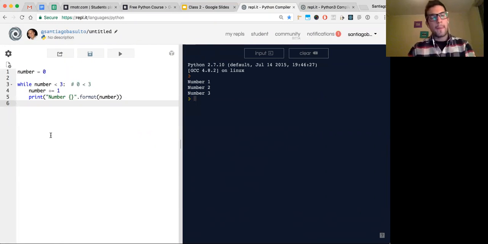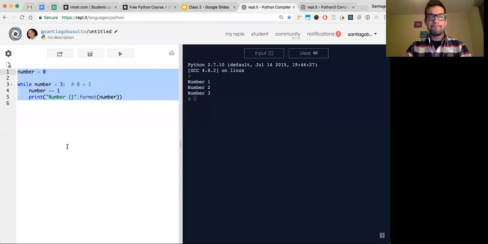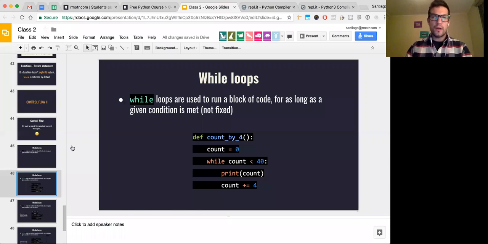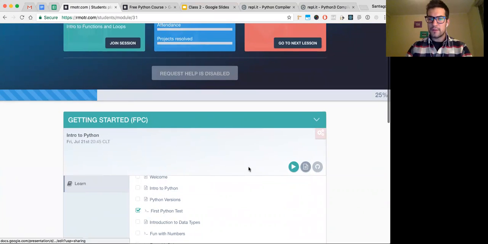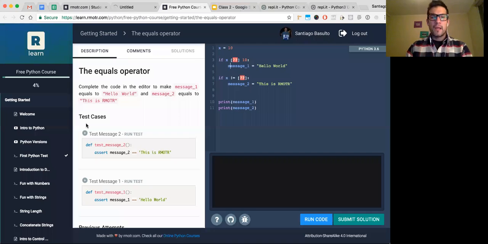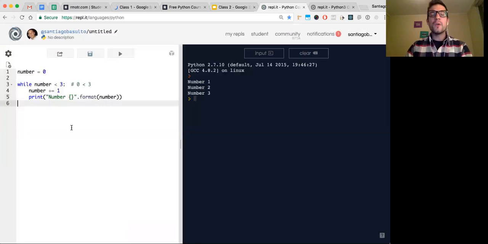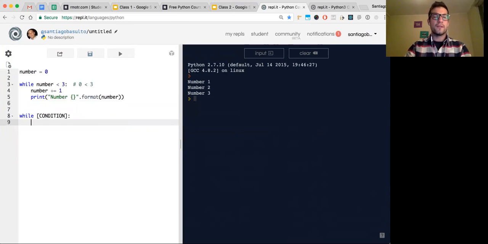Good, great. So the idea of the while loop is, again, to give you, well, I could go back to our previous slides, to allow you to repeat code while a certain condition is met. Do something. While this thing still happens, do this.